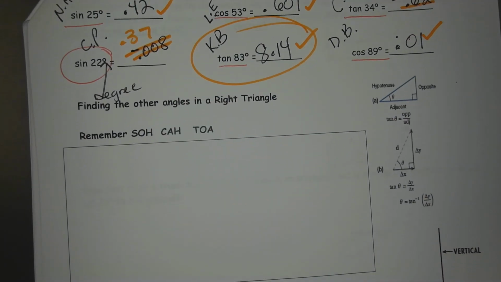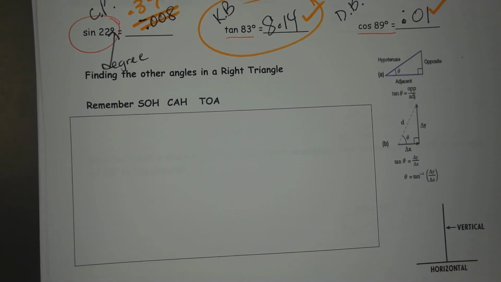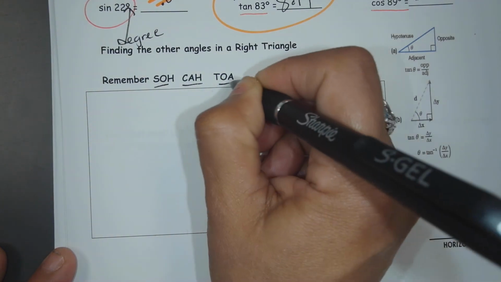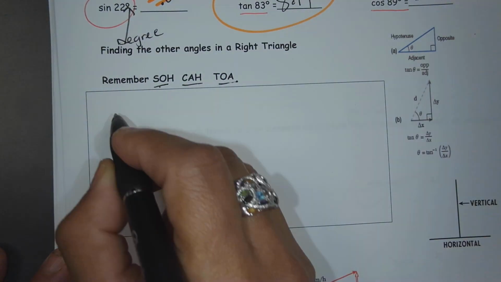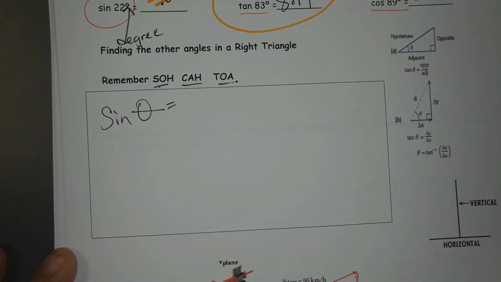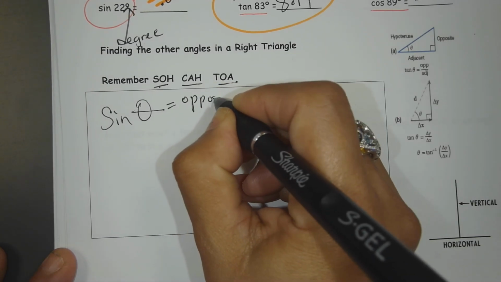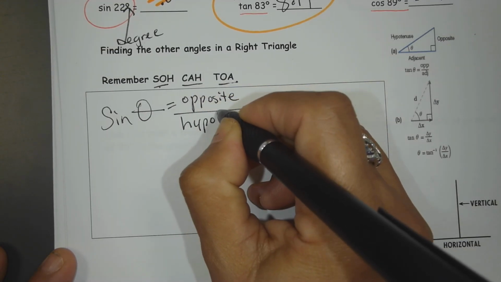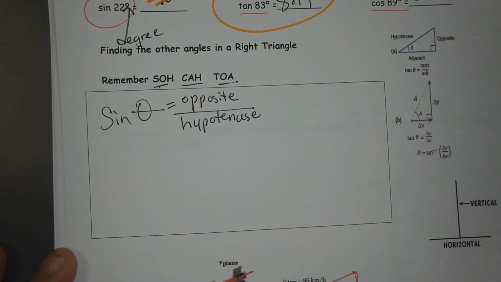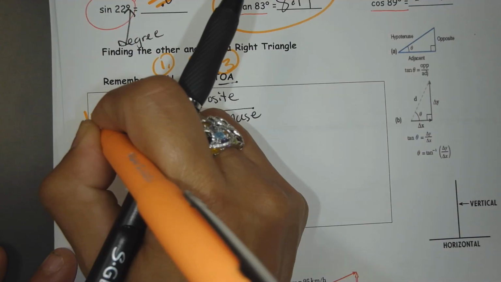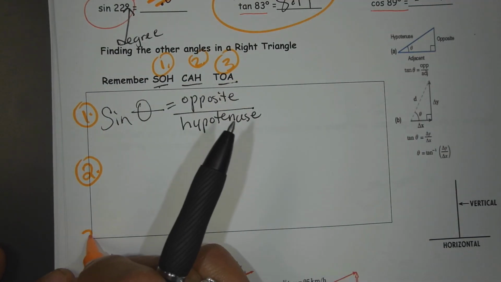So here we go. As a reminder, just in case some of you forgot, and I know we need to leave soon, but there's just so much physics that we have to do every day. If you do not remember what SOHCAHTOA stands for, the SOH stands for the sine of theta equals the opposite leg, and that's the reason why we do need to know which one is opposite, over the hypotenuse.